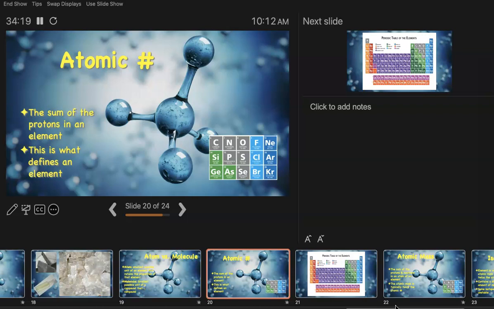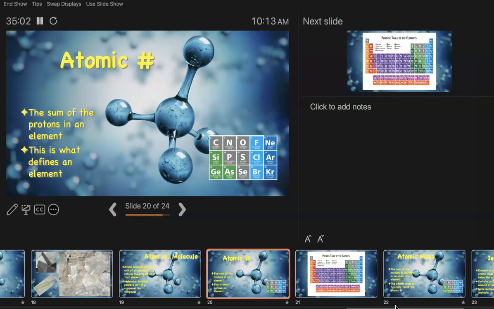And you really can, at this level at any rate, still keep thinking about that whole Lego sort of effect. You're building one by one onto each other. Same concept. And the important thing we want to add here is that this is what defines the element. All right? If you took a proton out of nitrogen, if there was a way to do this, it wouldn't be nitrogen minus a proton. It would literally be carbon. The atomic number defines that element. The number of protons defines that element.